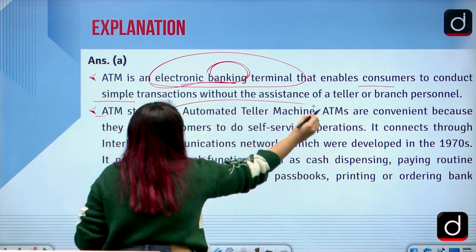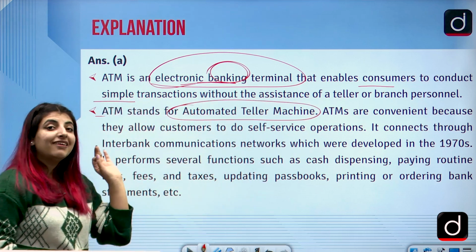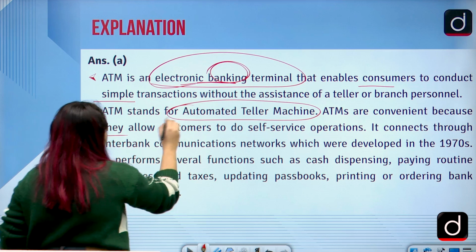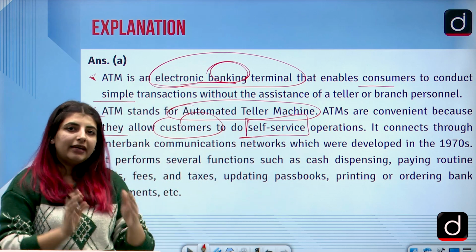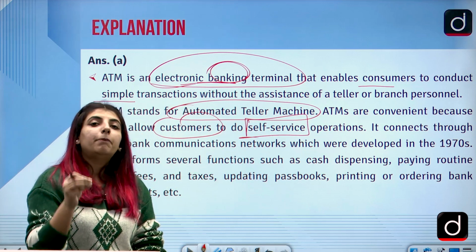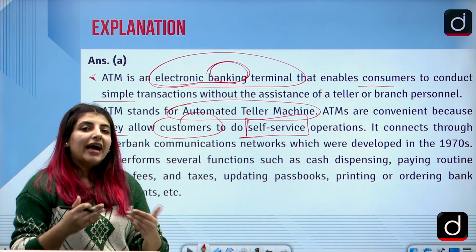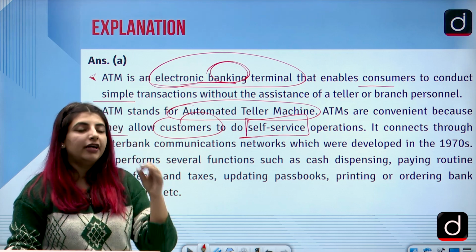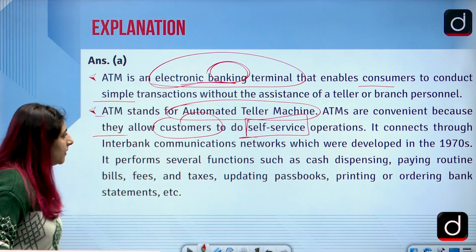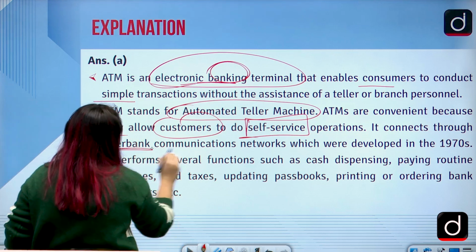ATM stands for automated teller machine. They are convenient because they allow customers to do self-service operations. So there are certain ATM machines where you can also deposit cash, right? You can withdraw cash, but there are certain machines where you can get the passbook printed, you can deposit the cash, etc. Connects through the interbank communicators.